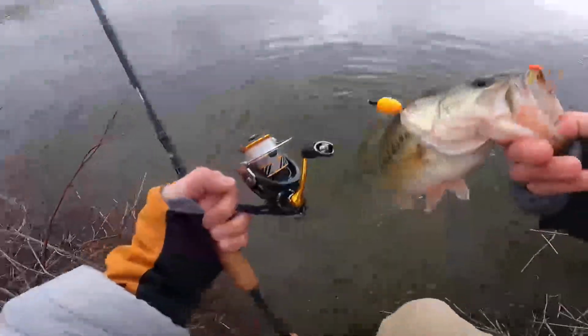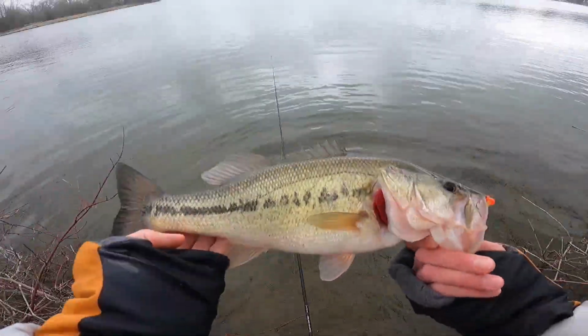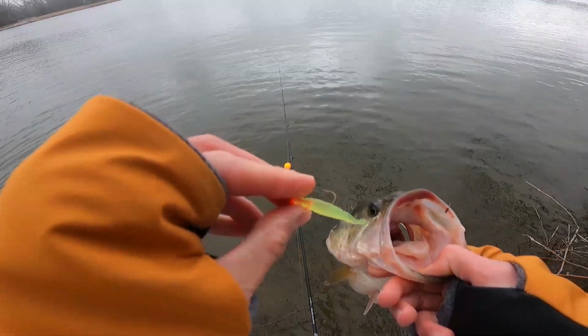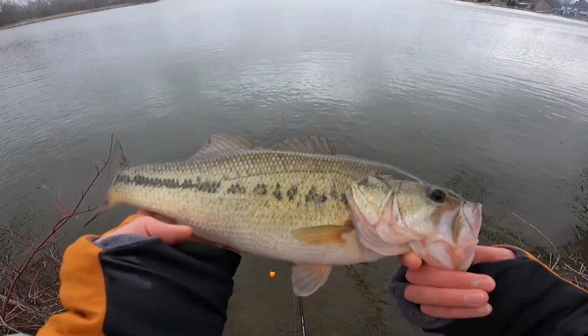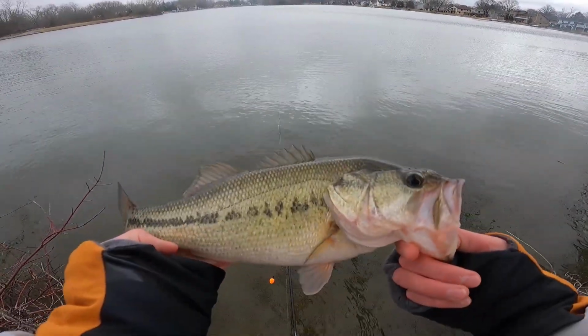My son is currently napping and I came out here to do a little bit of fishing and I am pleasantly surprised with the results. This is the same rig I was using the other day for that jumbo perch. 2.2-inch mule minnow, 1/16 ounce fire red mule jig underneath a slip float. And I was thinking maybe I'll catch a couple perch, maybe I'll catch a crappie, but no, a nice chunky bass, dude. It's freaking awesome.